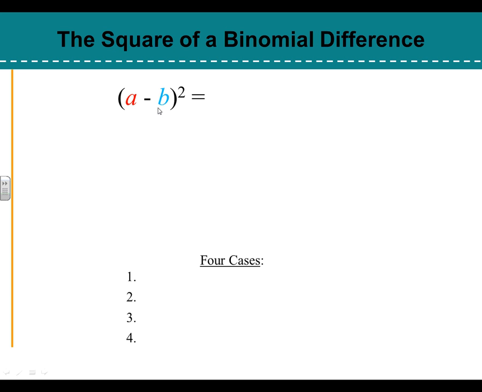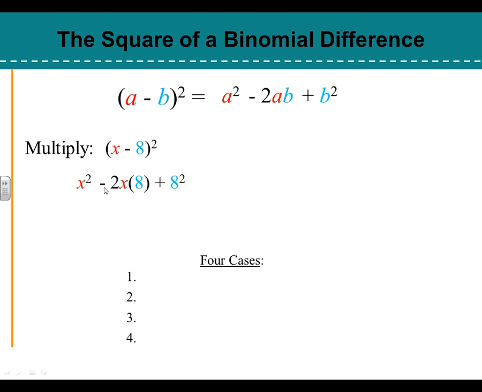Okay, that is the square of a binomial sum. The square of a binomial difference, okay, is just like what we did, except there's a minus sign instead of a plus sign. And it's going to be exactly the same, except that second term is going to be minus. That's all it is. So you're doing the same process, (x minus 8) quantity squared. I'm going to square the first term, square the last term, then multiply them together times 2.